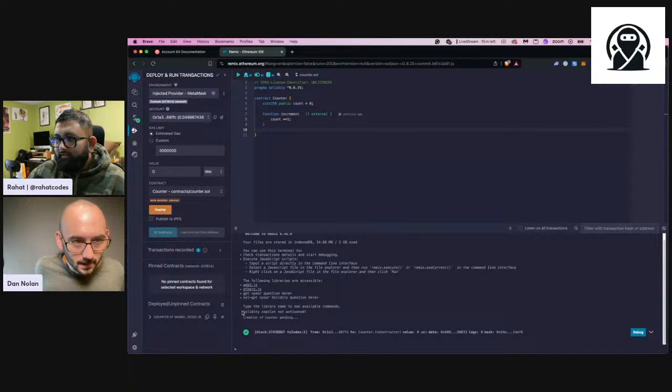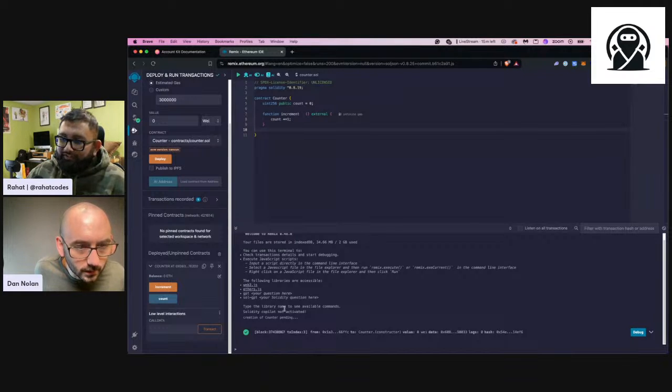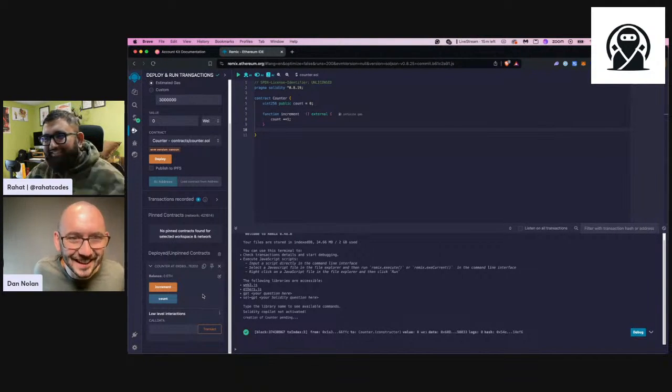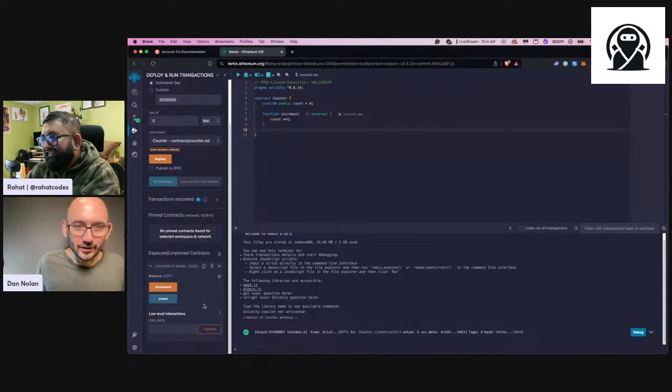I see. So Solidity Copilot not activated. I guess I've got to activate that. I think we're good. I see a contract down there in the bottom left, deployed unpinned contracts. Oh yeah, so that's probably it right there. Oh, no, I was referring to the Copilot. You mentioned the added Copilot. Oh, sorry. Yeah, I think it's at the top. Just above the code where you are, above your license identifier, there are little buttons for the AI. Ah, okay, cool. I'll play around with that later. It didn't do much right away for me, so I don't know if it's still got to activate, get used to me. It's got to learn me a little bit.